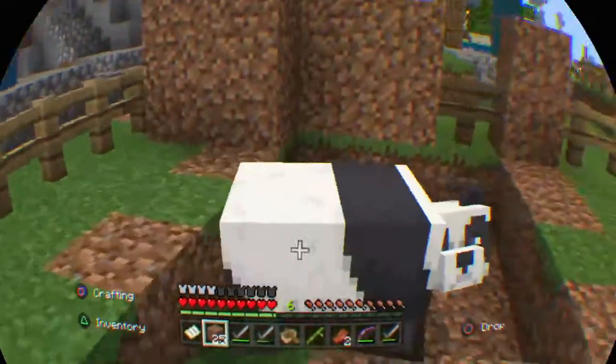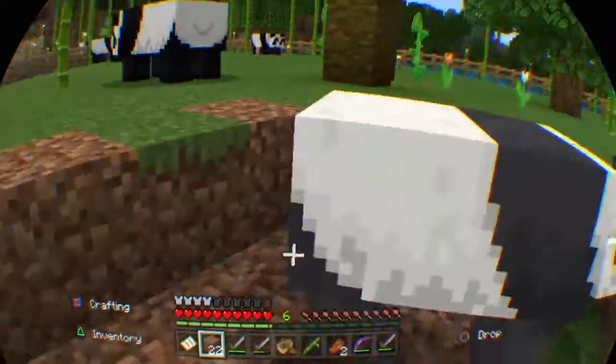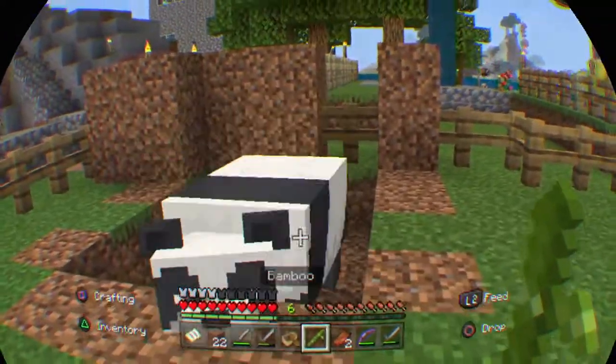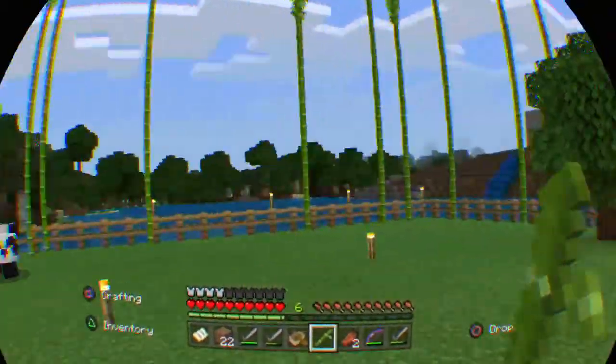Get out of the hole, please. Please get out of the hole. Come on, get out of the hole. Go on, get out. Go, go away. Tell you what, let's get a bit of bamboo and follow me. That's it, come out of the hole. Now, everyone follow me, right?